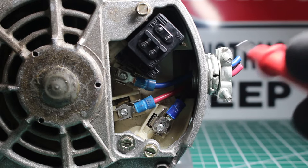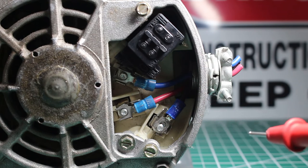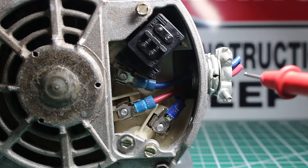So if we look closely, power comes in through here. Of course, I cut the wires. This motor is not in use. And we have three wires. So those are our three phases. From each leg to ground, you're going to have 120 volts.